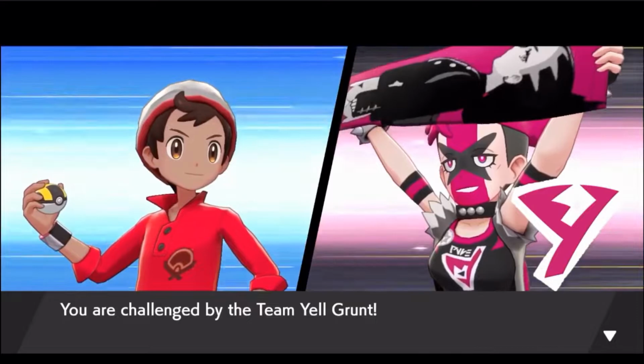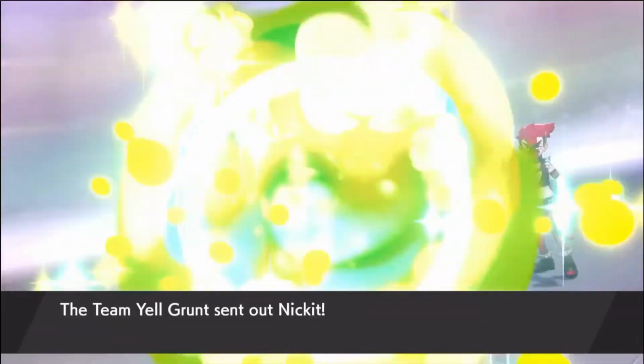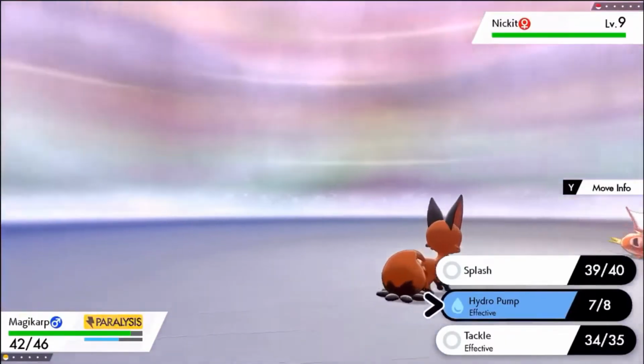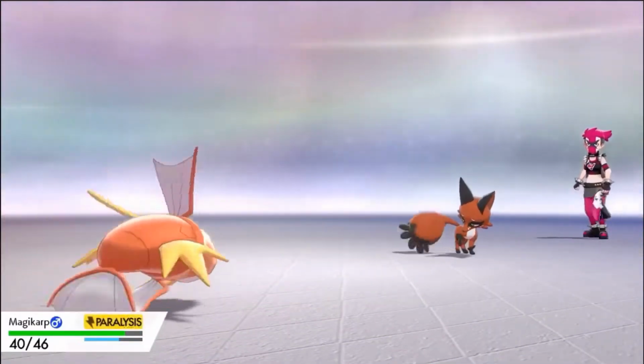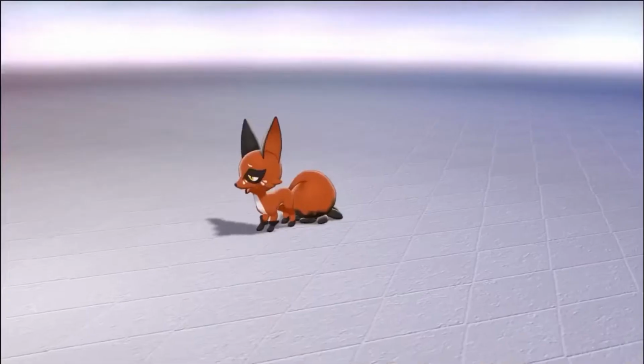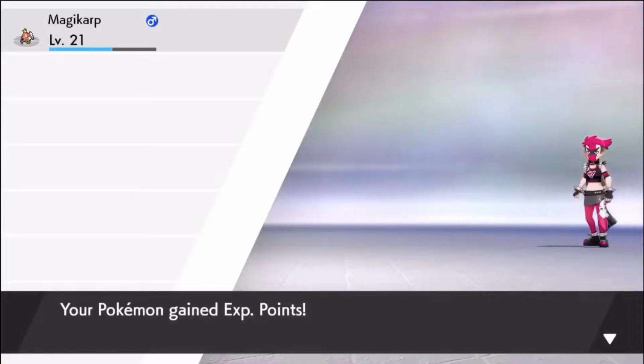Next we move on to the second grunt. The grunt sends out a Nickit, we send out Magikarp. Go for Hydro Pump the first time. It goes for Quick Attack, but we just take it out with a Hydro Pump.